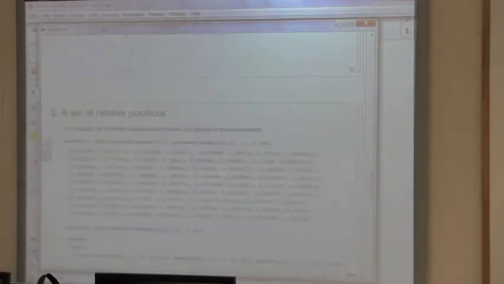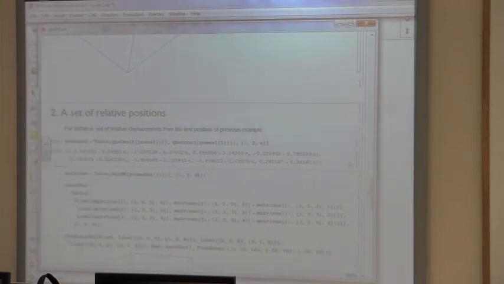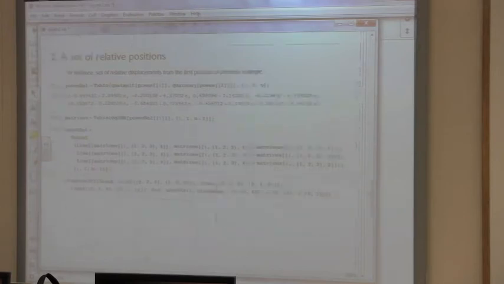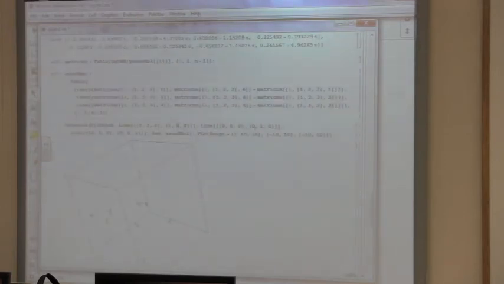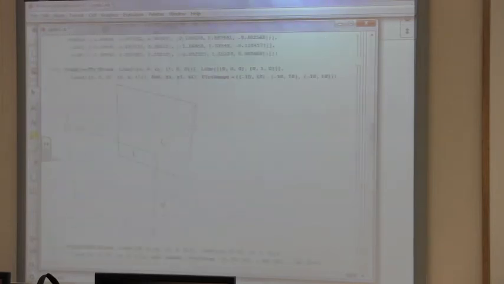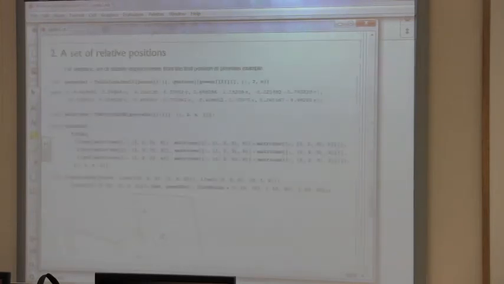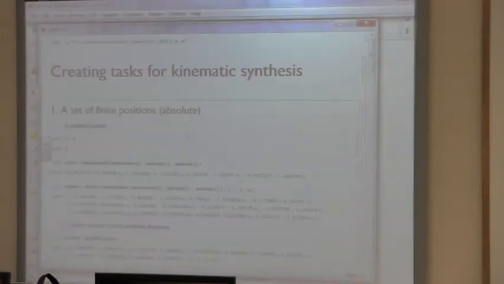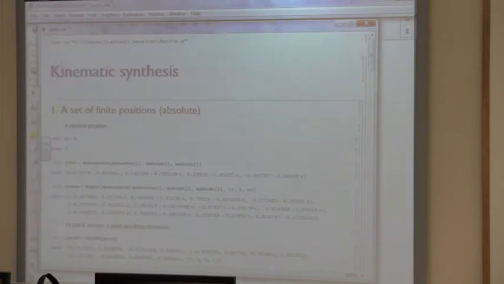All right. So now we create the relative positions, which are the ones we will use, and if we had 3, then obviously we'll have n-1. These are the relative positions, even though that doesn't give much information. So with this we define the positions. Now let's do the forward kinematics equations. This one, instead of positions, we are going to call kinematic synthesis example.